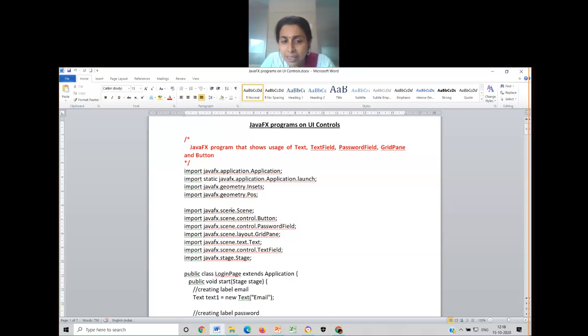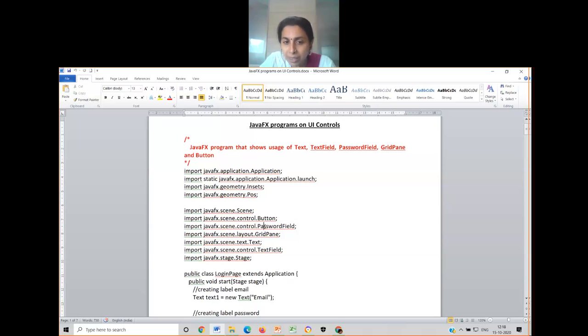Then scene.control. Why is control used here? Scene contains controlling UIs. All UI components are part of the control package, and they are part of scene. All control components must be inside the scene, because scene contains all those control UIs.